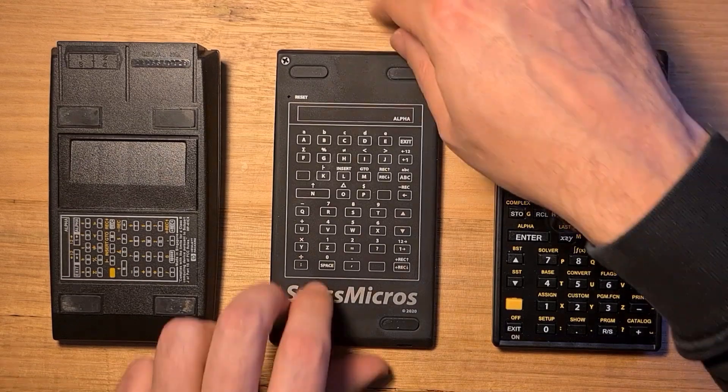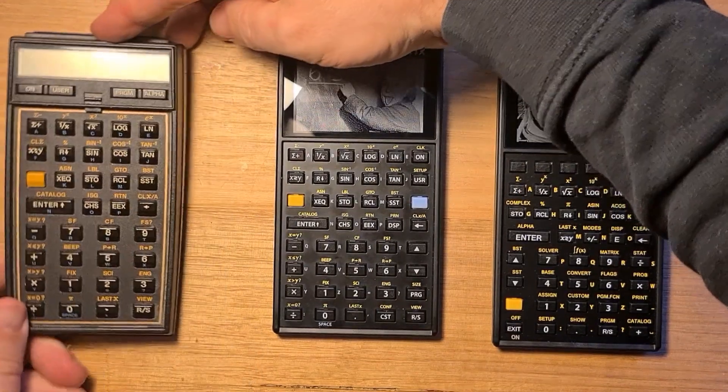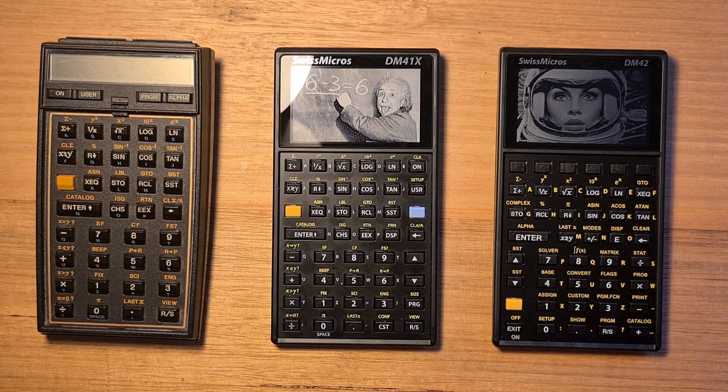The 41X has a high contrast 14-to-1 LCD display, which looks really great. The display supports 400 by 240 pixels and behaves in a similar way to an e-ink display, where the contents of the LCD is visible for a long time after the calculator is turned off. The keyboard is also really good, although not quite as great as the chamfered keys on the original, but the keys have a satisfying click to them and they're not as hard to press as earlier DM42 models.